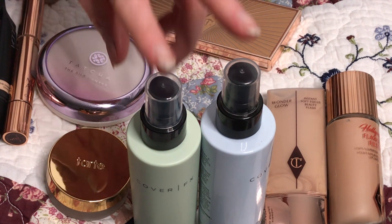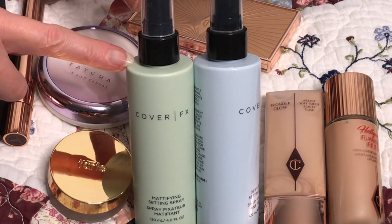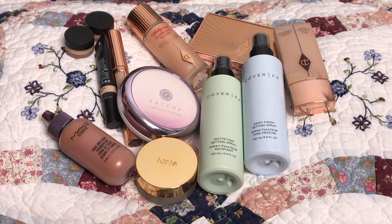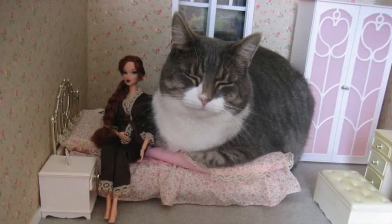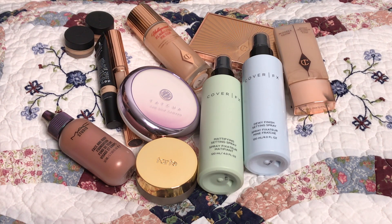We also have to adjust our finishing spray. If my look turns out too luminous, I'll spray with a matte finishing spray, and if it looks too matte, I'll use a more dewy finishing spray. As ridiculously complicated as I just made this sound, I think the bottom line is this is a good thing — because we're human beings, not porcelain dolls. We have blemishes, wrinkles, sunspots, and I think the trend moving toward a more natural look means we're allowed to look like human beings, and that's really a good thing.